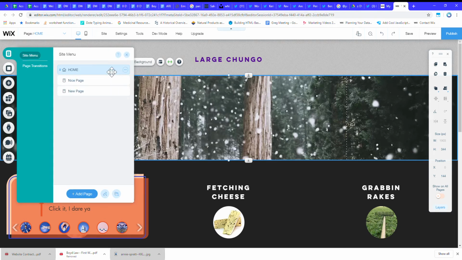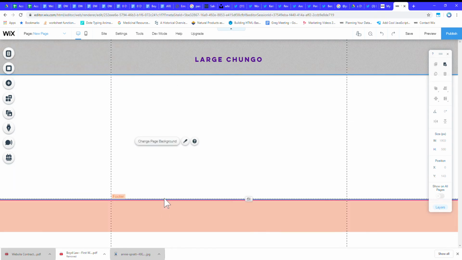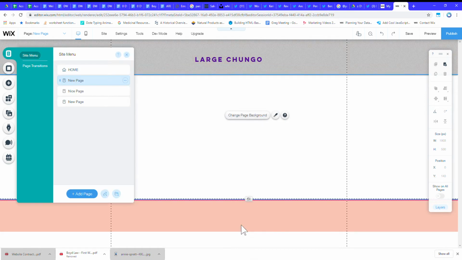Yep. I already did one of these tutorials, but I'm going to do it again because the last one I kind of messed up the levels, so that's how it goes. Alright, so here's what we're going to do. Today I'm going to show you a few things about Wix. So there's a few different styles of pages.